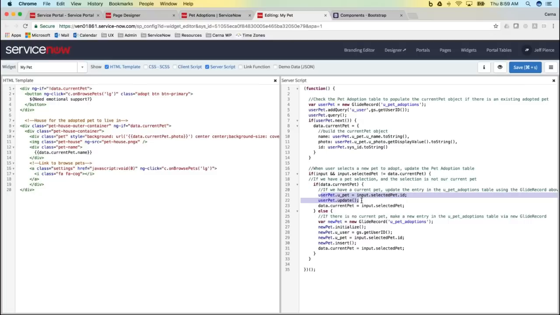So I didn't create a new record here. I'm just updating the existing glide record object, setting the field value of uPet to my new pet. If I didn't have a current pet, then I create a new record. So hopefully that makes sense to you.